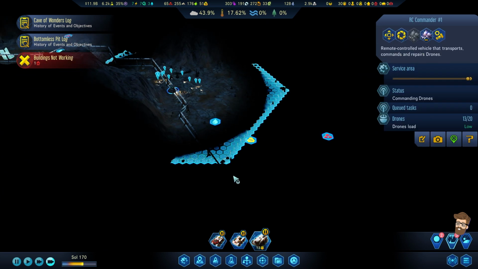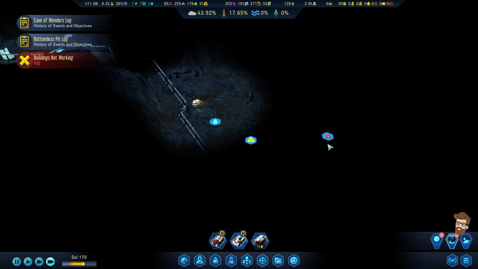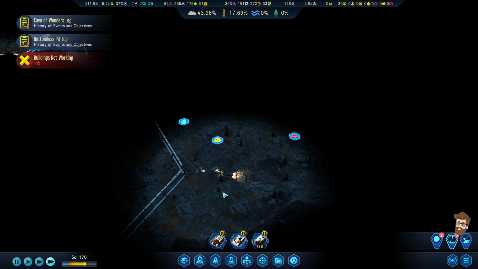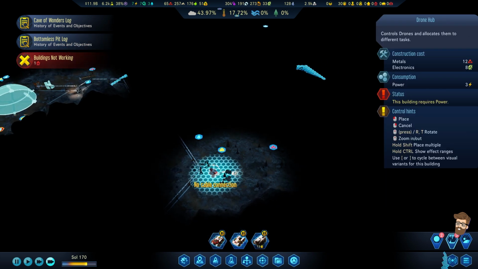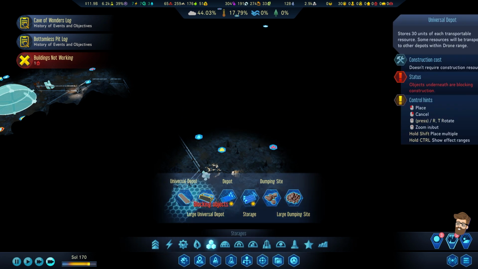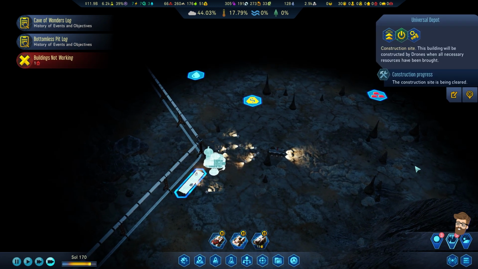Alright, over here, please. Got an idea. Get another spot we can actually build out. This is it? Seriously, this is all you got in this area? Okay. Kind of expecting more here, but alright. Go ahead and slap down a universal depot. Clear this out. No food, no fuel. Standard stuff.